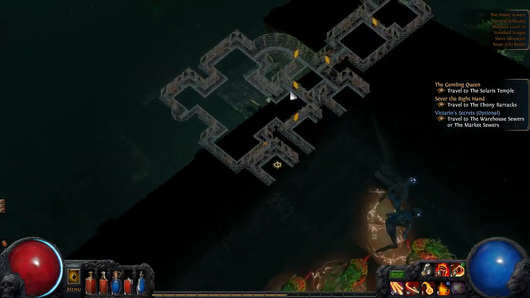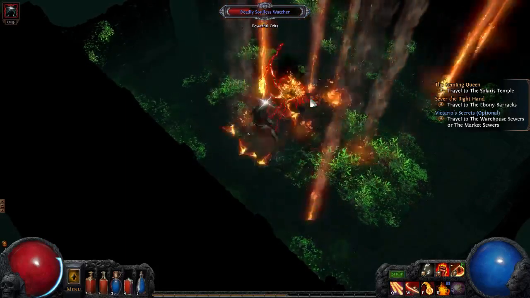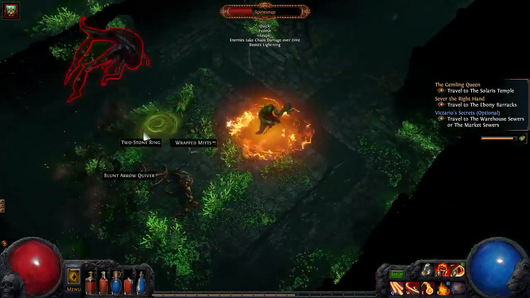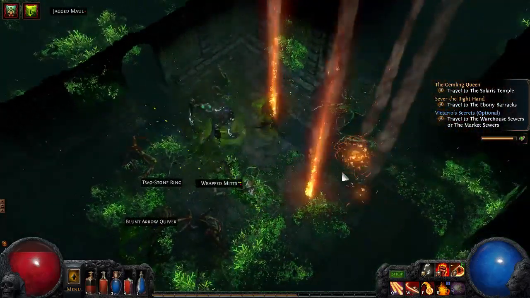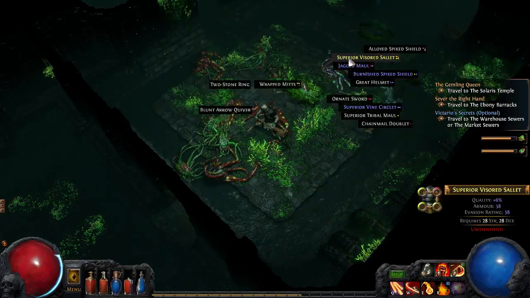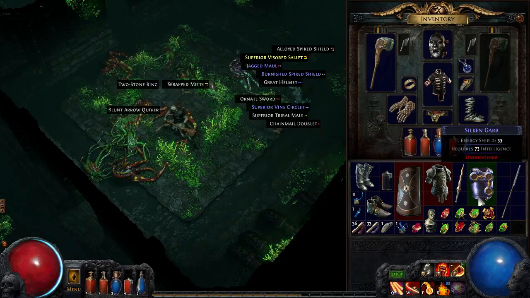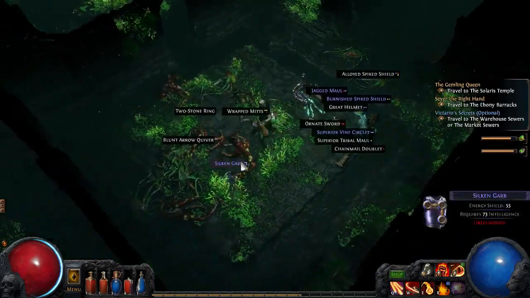There's something in there. As I mow the lawn. What is this thing? Spine Snap. Kicking my ass. There we go. Oh, look at that. Look at that. Four slots, superior visored sallet. I got no room. We gotta go back, Kate. We gotta go back. Gold star to anyone who can guess what show that is from.